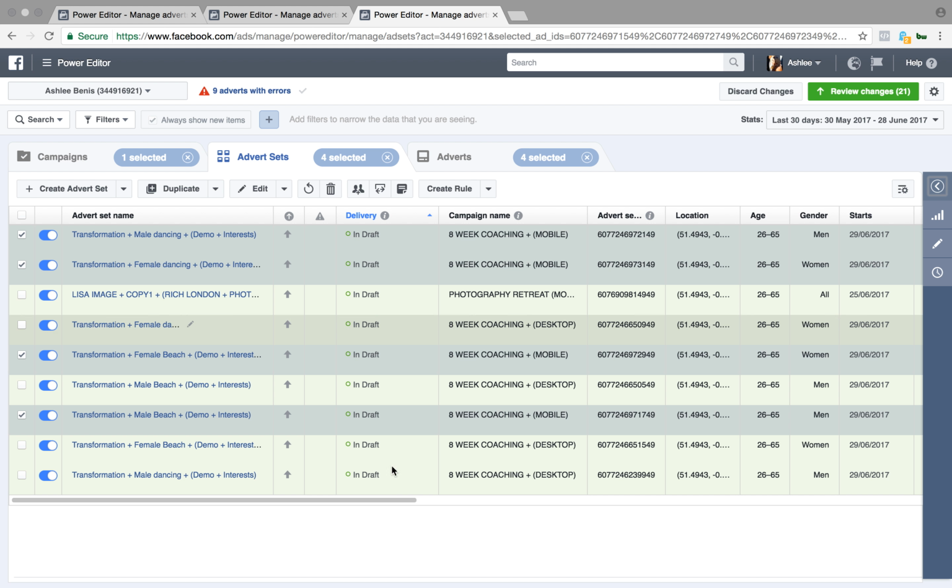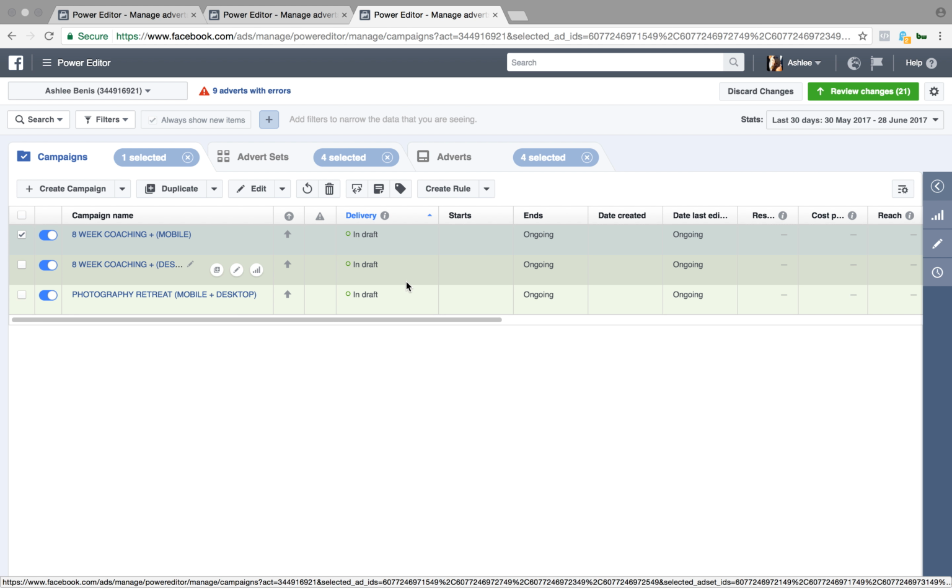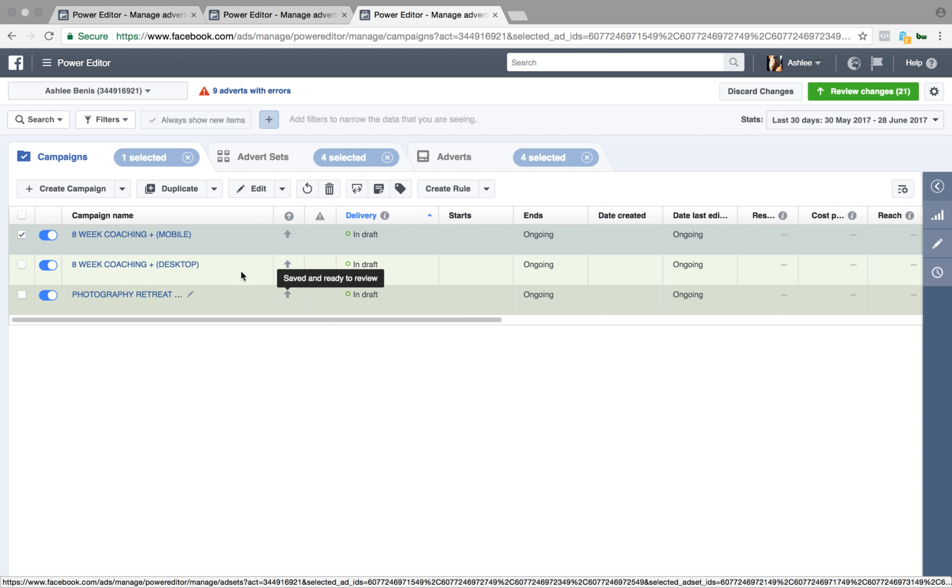mobile versus desktop. Okay, so then you've got 400 there, 400 there, and you can tell which one's working better, mobile versus desktop. Then you've got male versus female, and then you've got female versus female, male versus male. Okay, and then always press review changes at the end, and yeah, you're golden. Okay, so have a little play, crack on with it, get in the Power Editor. It's not too scary, remember, it's just campaigns, ad sets, adverts. And all you're doing is making sure you stick to labeling.